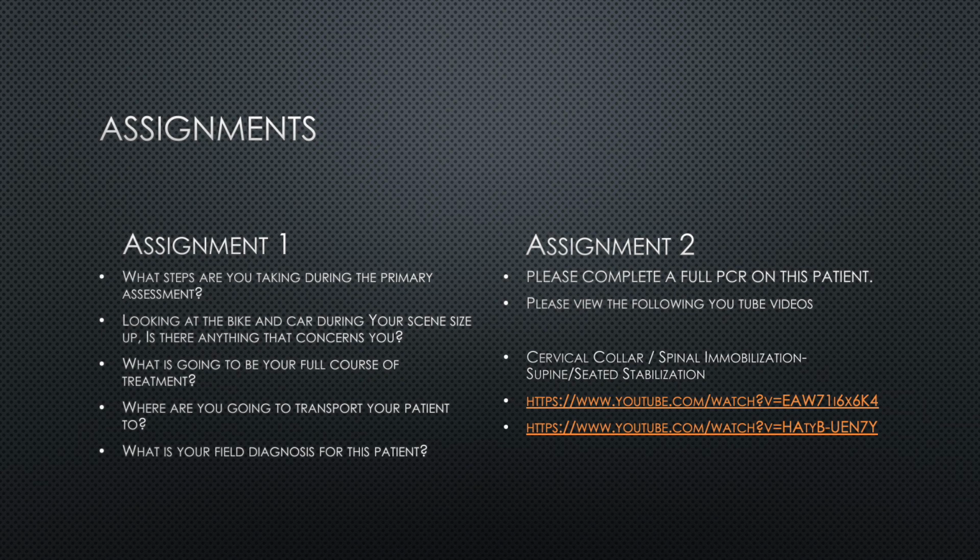So here's our assignments. Assignment 1, we would like to know what your impression of the patient was and what your treatment is going to be for this patient. So we're going to cover the following 5 questions. Number 1, what steps are you taking during the primary assessment? Number 2, looking at the bike and car during your scene size up, is there anything that concerns you? Number 3, what is going to be your full course of treatment? Number 4, where are you going to transport your patient to? And number 5, what is your field diagnosis for this patient?